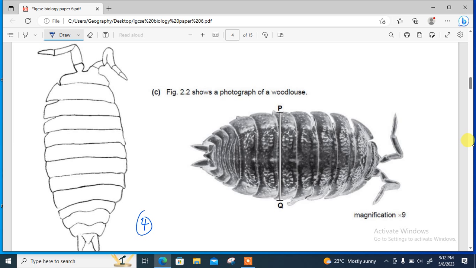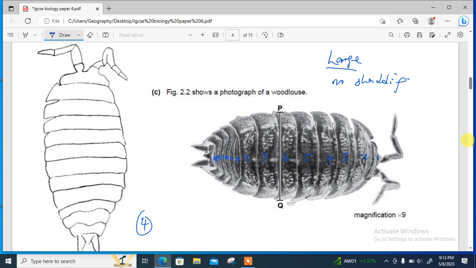He was able to go through all the criteria that is needed. One, the diagram is large. It covers more than half of the space given. Now, you can see that there are single lines with no shading included. There are no shadings here. If you also look at the details I was trying to talk about, if you count the number of segments here, we have 1, 2, 3, 4, 5, 6, 7, 8, 9, 10, 11, 12, 13, and possibly 14.